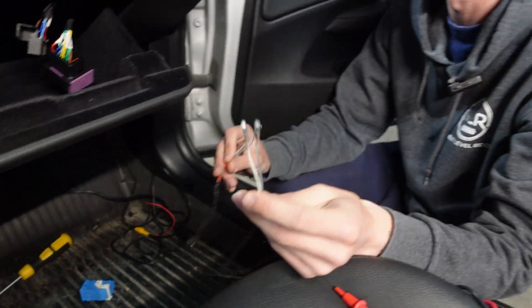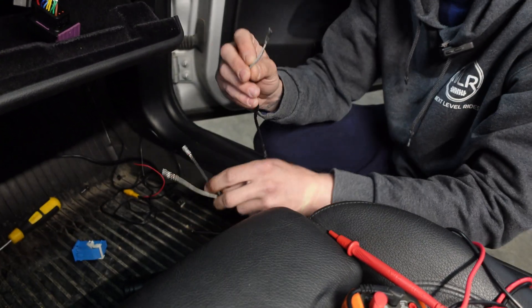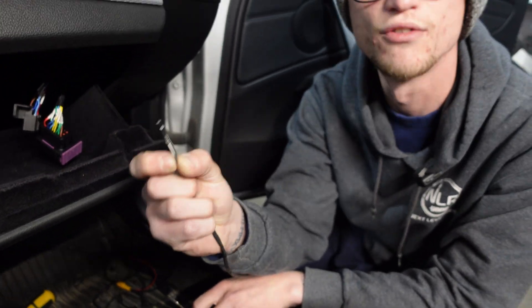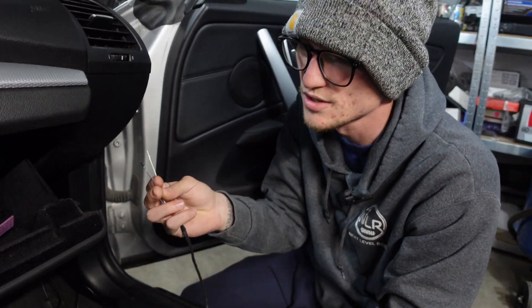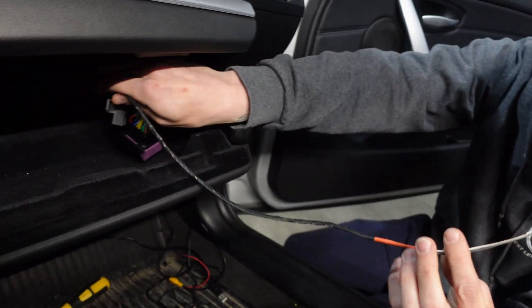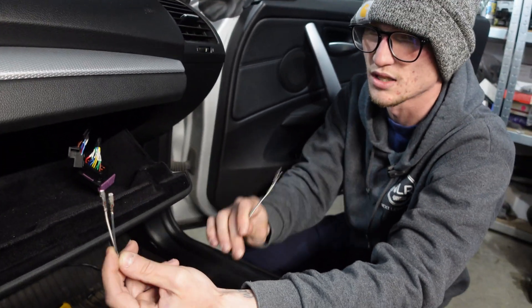For the little harness, we have the spare connectors sent by Ken in case you need to add different stuff, and then we just have two factory BMW connectors. You can find these off of wires you'd have taken out from your shifter, or go buy new ones if you don't feel like cutting up a harness. We have a whole harness here that's been de-pinned in case we need spares. It's just something very simple that runs down through behind to those connectors, and it plugs right into the CAN TCU side — just a short one because we've decided to mount this behind the glove box.